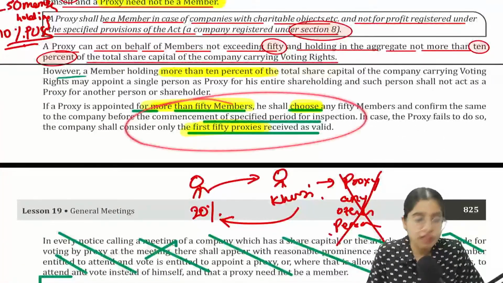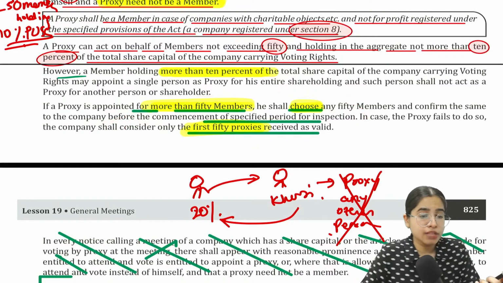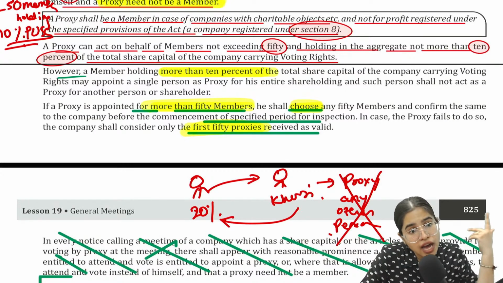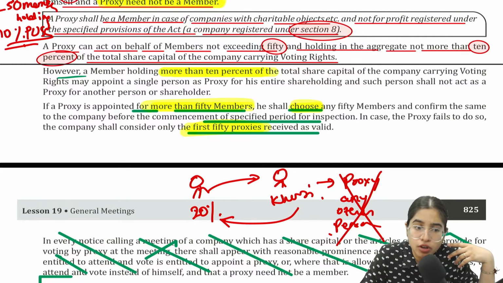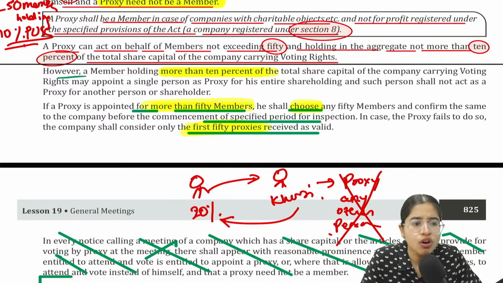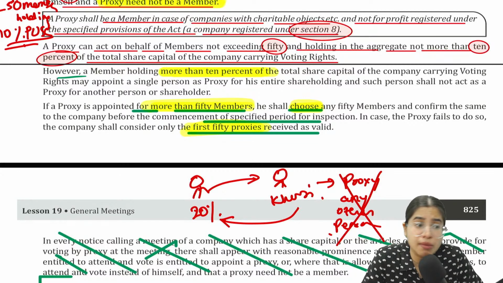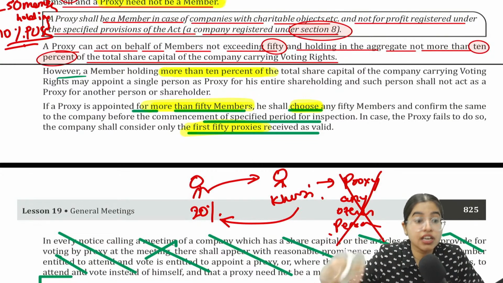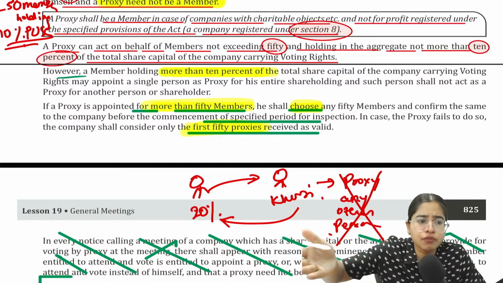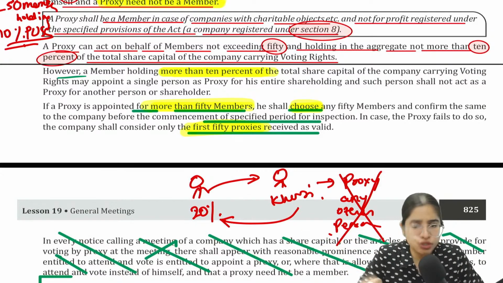Now there is one point given here that let's say one person has been appointed as a proxy of more than 50 members. Let's say Rajnikant is the proxy of 60 members. Is it okay? The answer is no. You can become proxy of maximum 50 members. Then Rajnikant will be asked, sir, you are allowed maximum 50, please choose any 50.